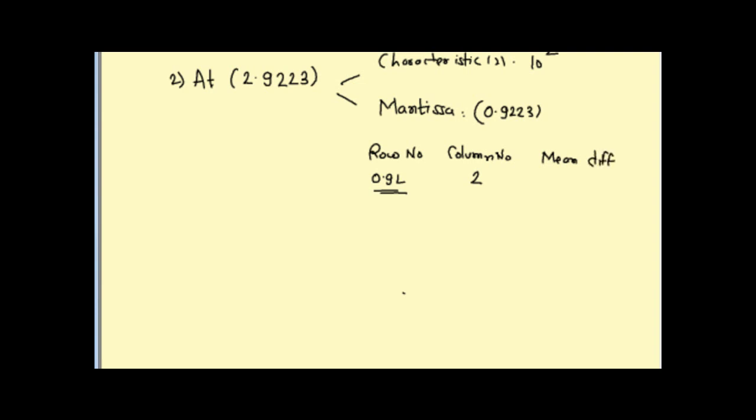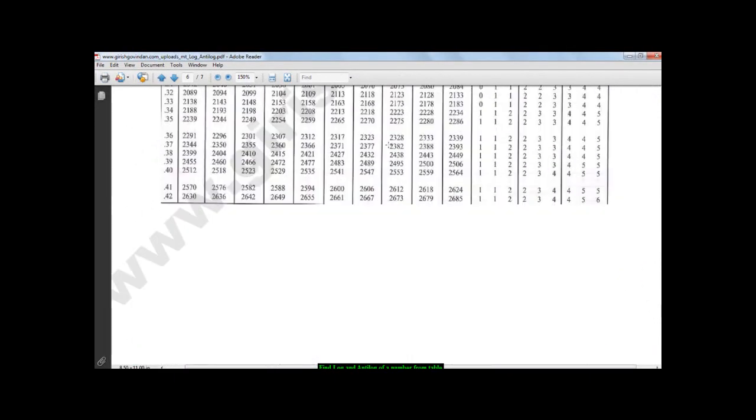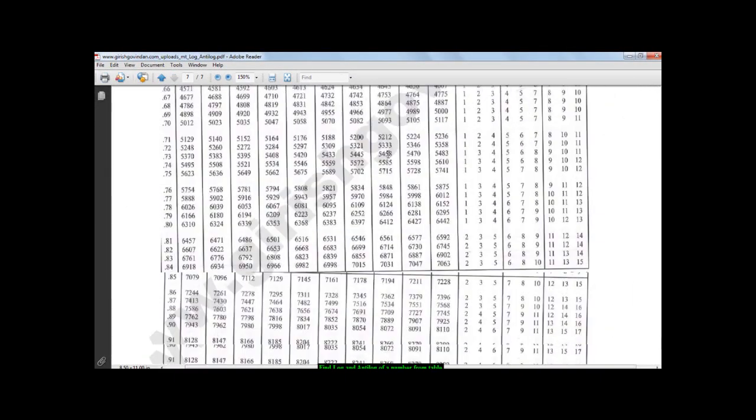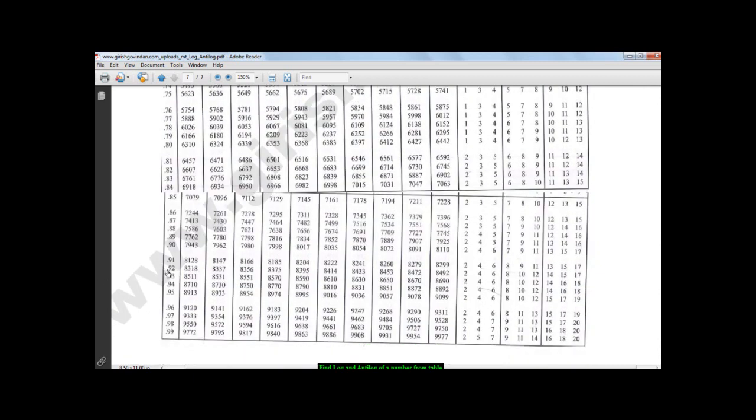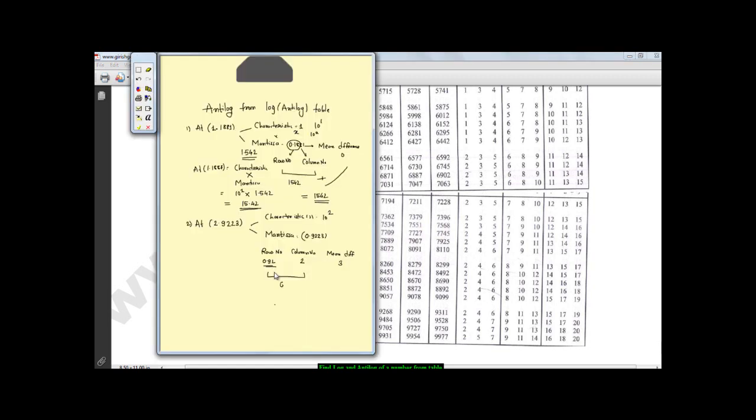So from these values we will get 0.92, and column number 3, this corresponds to column number 0, 1, 2 and 3. The value will be 8375.